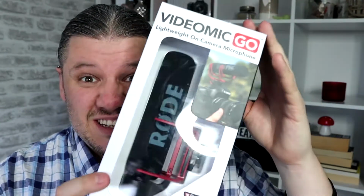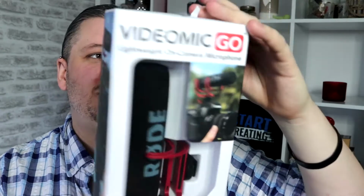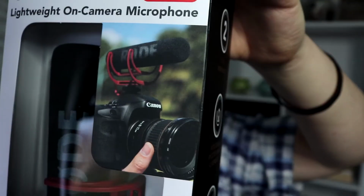So to get started, it's a rather nice sleek box and design. You can see the ring light and the reflection, and it shows exactly what it's supposed to be. It's for a DSLR camera, and that's rather nicely on the front. It has a Canon in it, so I'm reassured that it'll work with mine. It's a compact, lightweight design, delivers everything that you expect from a Rode mic, and so let's dig into it, shall we?